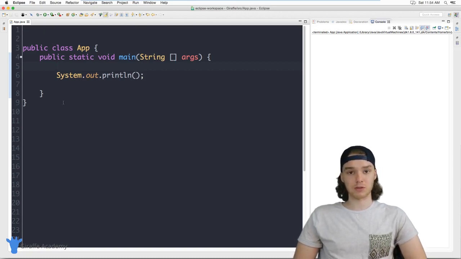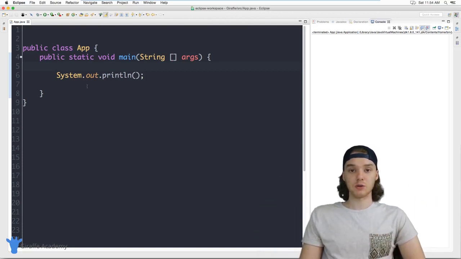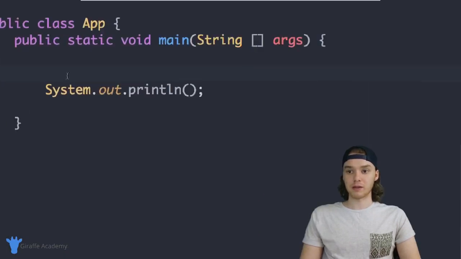So if you're familiar with variables in Java, you know that a variable can store a single value. So I could create a variable and I could store like a number or a string or a Boolean value inside of that variable. But one of the limitations of just creating a regular variable is that you can only store one value. In a lot of situations when we're programming, we're going to want to store large amounts of data. So instead of just storing one piece of information, we're going to want to store a bunch of pieces of information, like a bunch of values. And we can basically use an array to do something like that. So I'm going to show you guys how to create an array, and it's all going to be really clear.